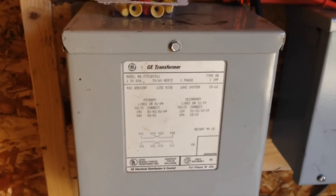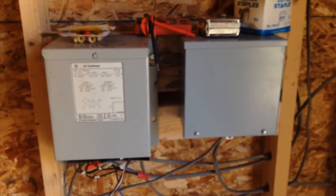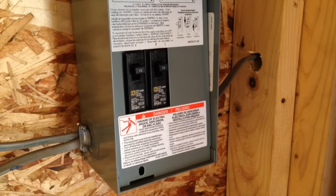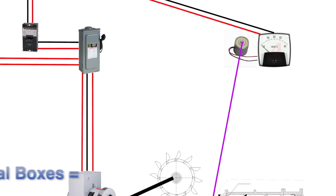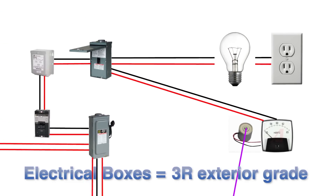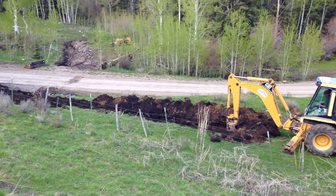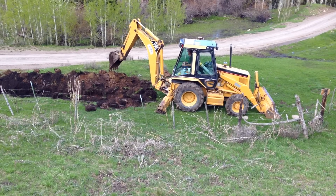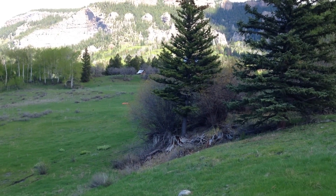Through a breaker, we have attached a small 1,500 watt transformer to step down the 480 volt power to 120 volts for local power in the powerhouse. The output of this transformer feeds into a small breaker box to supply lights, outlets, monitoring equipment, and a cooling fan. Note that due to the presence of water in the powerhouse, all the boxes need to be rated 3R. All of the boxes, fixtures, and generator are grounded to a common grounding rod. The power is transmitted via the number six direct burial cable under the road and up to the house.